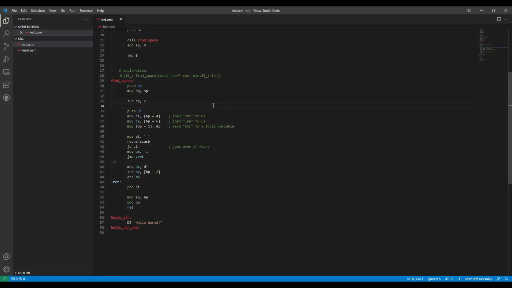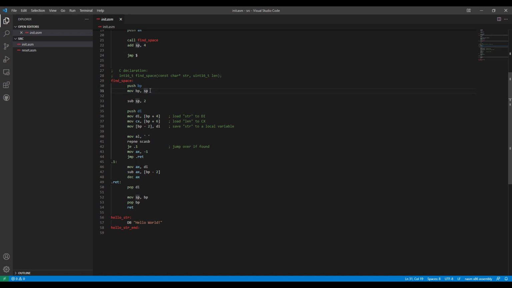As a summary of everything we've said so far, let's look at this example function, which searches the given string for the first occurrence of the space character and returns the offset at which it's been found, or -1 if it hasn't. So let's start from the beginning of the function. As you can see, this is the label which defines the beginning of the function. Semicolons start comments in this assembler. So let's start with these first two instructions.